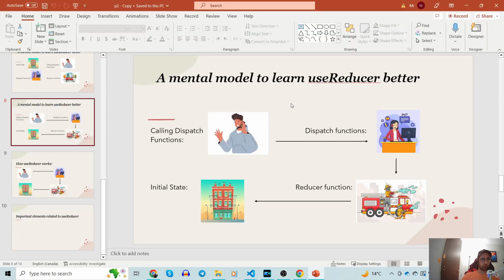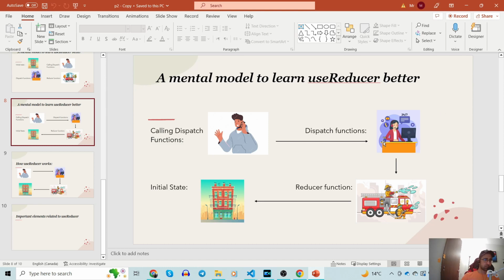I'm going to draw your attention once again to that mental model. So in this part, we're going to have two colors, two buttons, two people or two guys that are supposed to actually call. One is responsible to call for an increment message, and the other is in charge of calling for a subtraction or decrementing message. And then I'm going to define two dispatch centers, two operators. One is responsible to receive the first message, the message of incrementing that 0, and the other operator is responsible to decrement it, actually subtract that number.